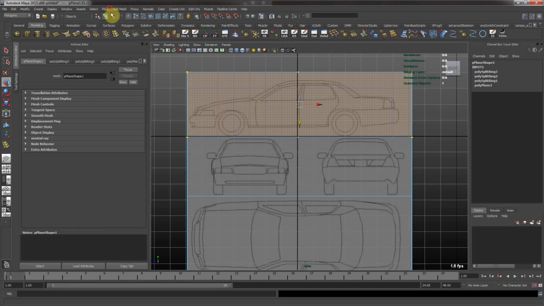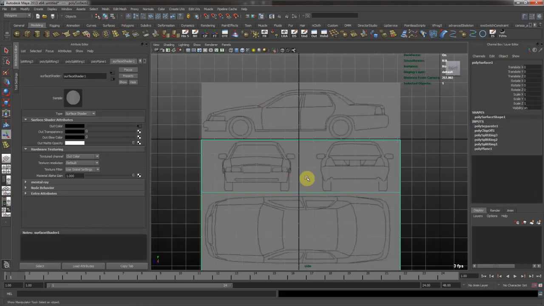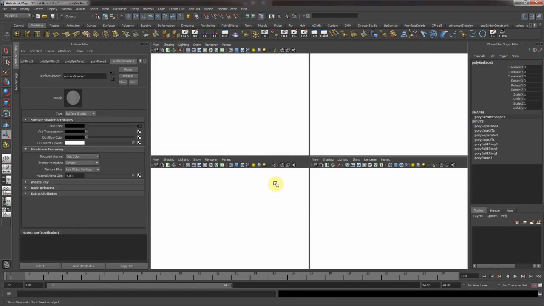Let me select these two faces and extract. So now there they are. Let me select these two and extract two.